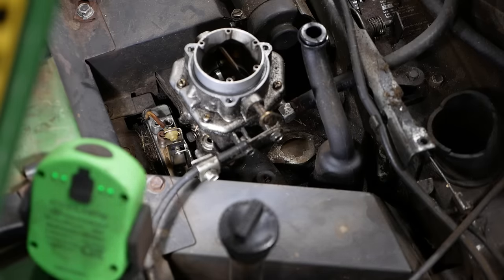Just come in there like so. We should be able to pop that guy out. Let me jack around with that for a minute. I think we're gonna get it. I think that'll work. Put a new O-ring on the top. I don't have the O-ring for the bottom, but it looks like it's in pretty good shape.